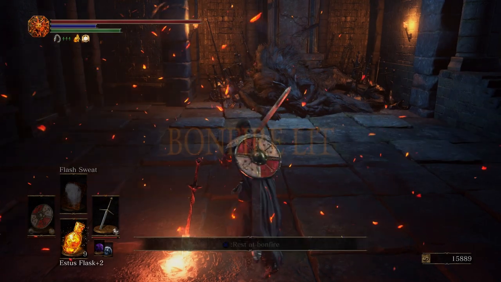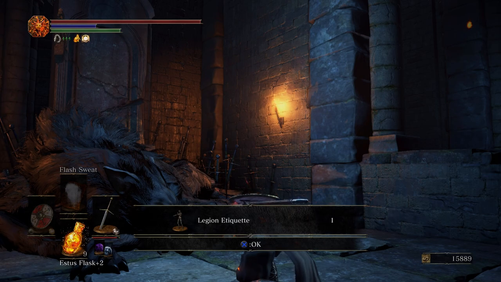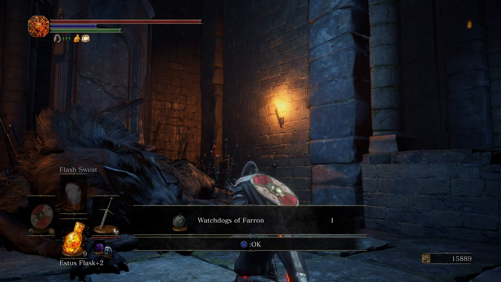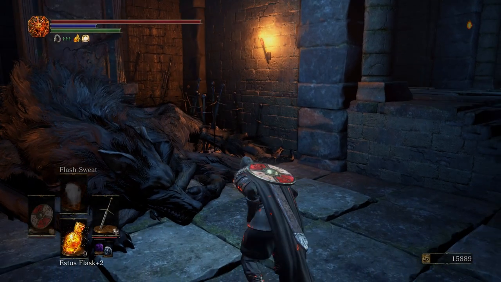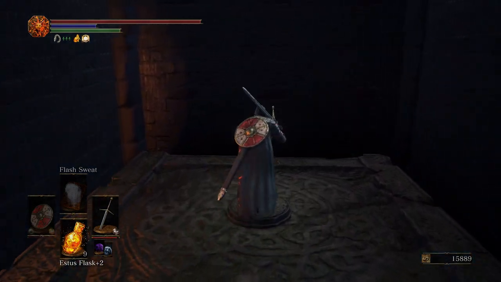Light this bonfire, and then we're gonna talk to this wolf. We get the Legion etiquette. We can ask to join the Covenant. We get the Watchdogs of Farron Covenant item. This covenant will allow you to become a Watchdog of Farron, and you'll be able to invade other people's world to pretty much protect Farron Keep. And then you'll turn in the Wolf Blood Sword Grass to that wolf.